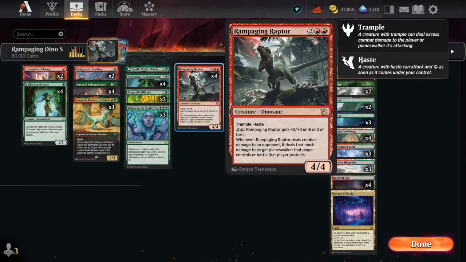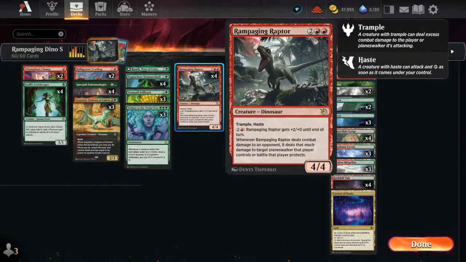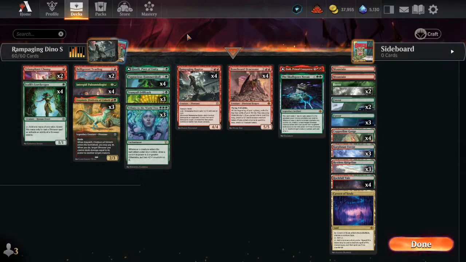In a lot of games today, we'll probably want to see this one too, which I don't play as much, but he's pretty cool, right? Trampling, Hasting, some great combat keywords. He also has a mana sink. He gets +2/+0 until end of turn, which is pretty nice because the thing has Trample, so maybe combined with the Skullspore Nexus, we can get this thing seriously strong and trampling through. And then, of course, you guys know whenever it deals combat damage to an opponent, that much damage is mirrored to a planeswalker or battle.